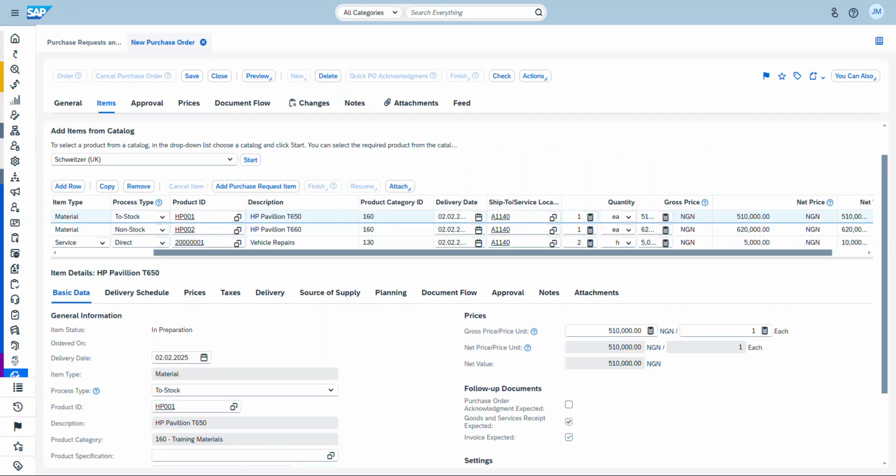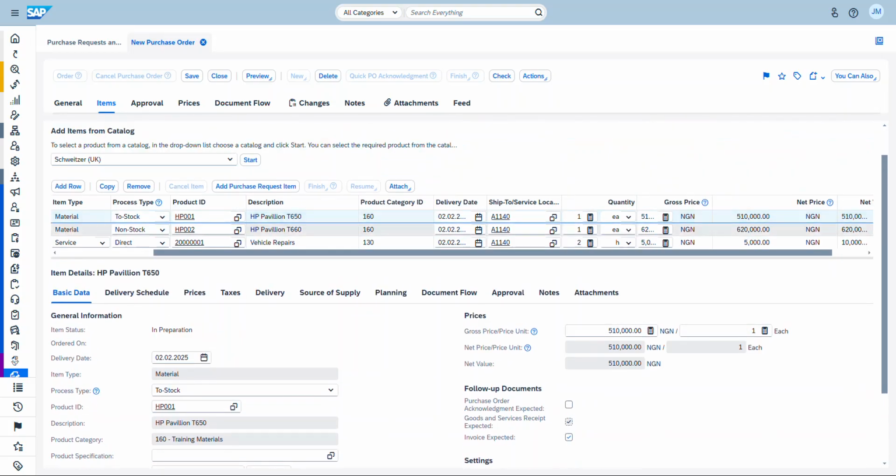So one very important piece of information about all the three process types that we are working on in this purchase order is the relevant information that guides them.